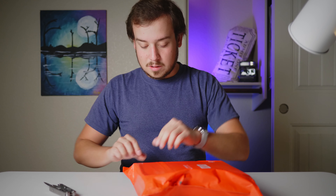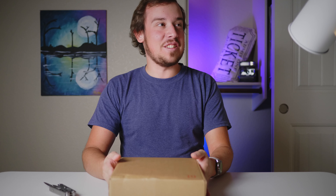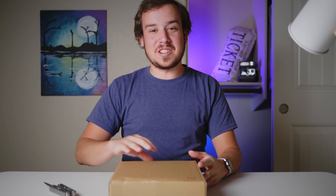Alright guys, so this is the OnePlus Nord — this is what they shipped to me at least. Let's see what's in it. Definitely not retail packaging. Oh, that is though — so here's the box the Nord comes in. I believe this is retail packaging over in Europe and Asia, and the Nord isn't originally stated to come to the United States, but that's why they're holding this beta program for anyone in North America, US and Canada, to see how we take to it and how it works over on this side of the world.